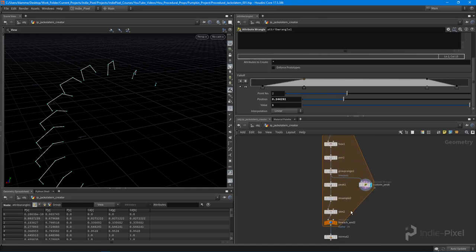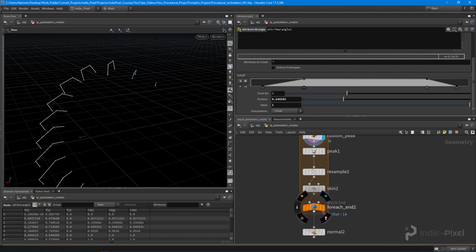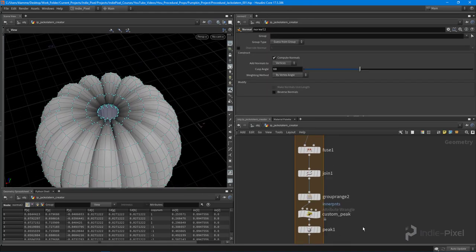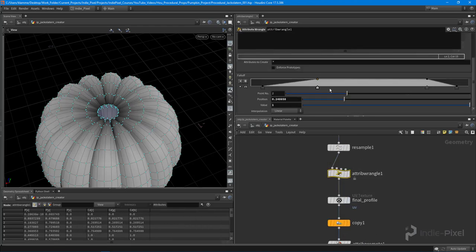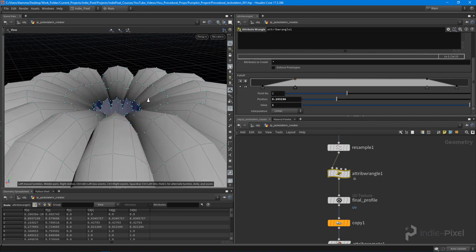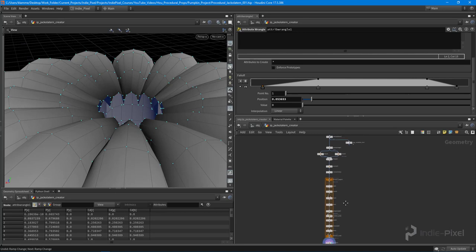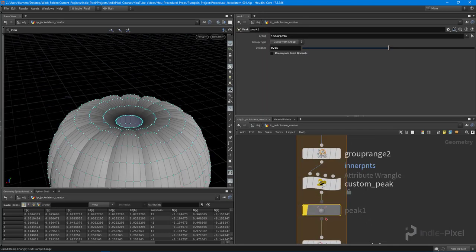So what I need to do, let's just wire this in. Okay, this will become a little bit more apparent this way. So let me just select this guy and select this guy. And then we'll go back up and adjust our falloff up here. There we go. So you can see now we are getting a really cool look here. And I also need to make sure that we get rid of the peak here. There we go. That's what I was looking for.